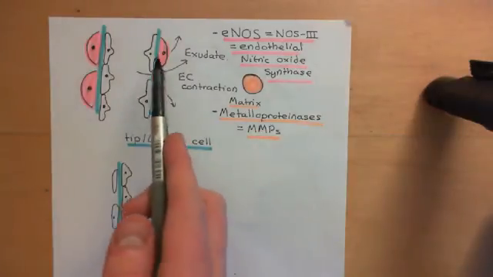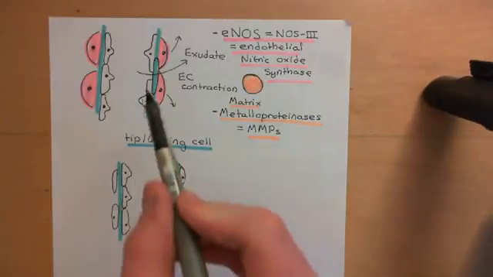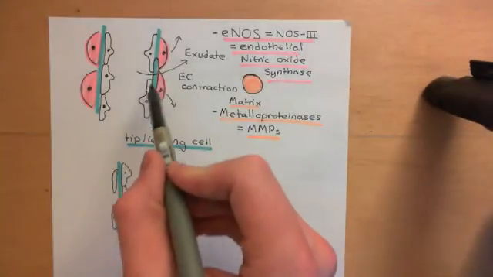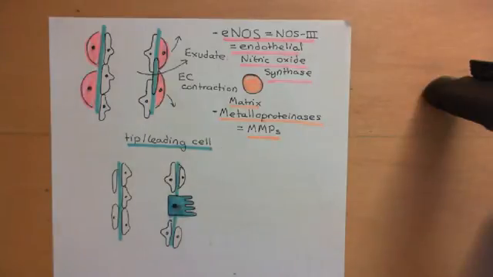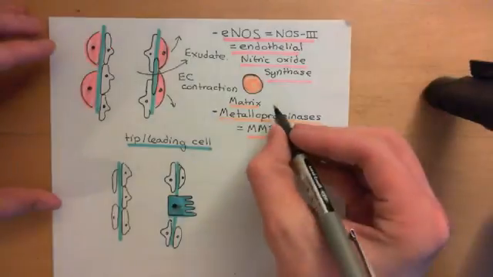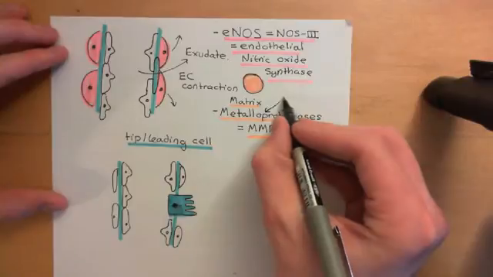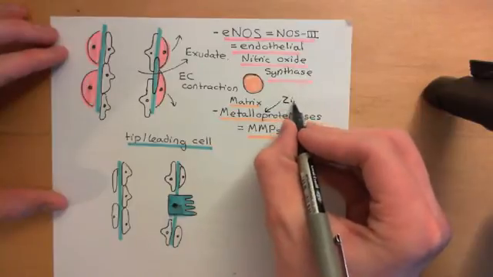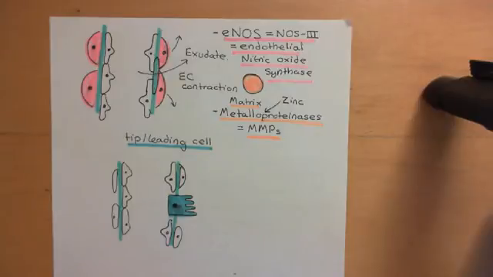Then to actually go to the beginning of the angiogenesis process, at this portion of the capillary that is closest to the hypoxic centre, you're going to start getting the basement membrane being broken down, and that's by matrix metalloproteinases. One thing that I forgot to say last time when we were discussing matrix metalloproteinases is the reason they're called metalloproteinases is that they are dependent on metal ions, generally zinc ions. That's just a little bit of background information there.